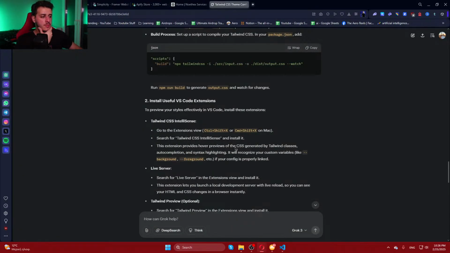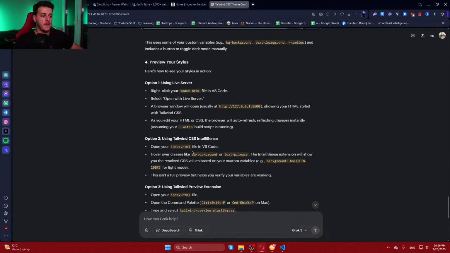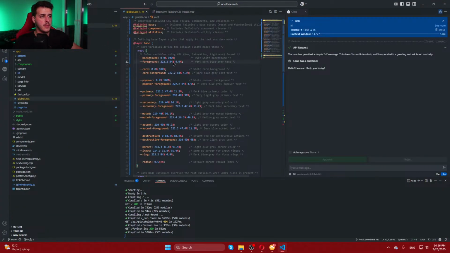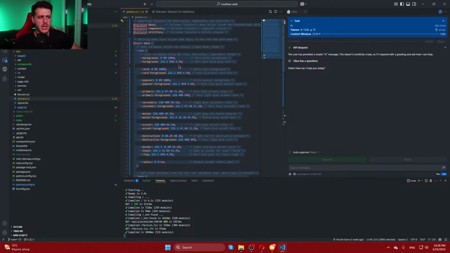This extension provides hover previews. Okay, that's good. All right. I'm not really sure that we can actually see what this color is, but whatever.